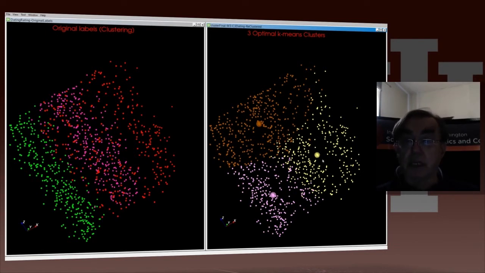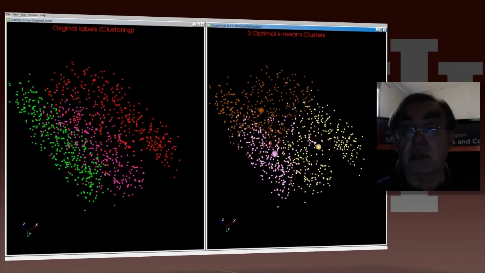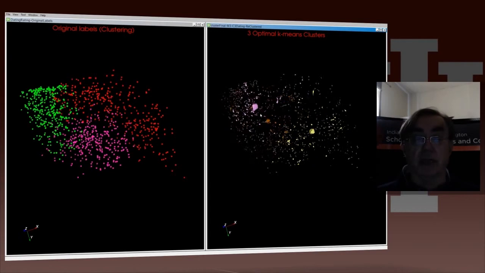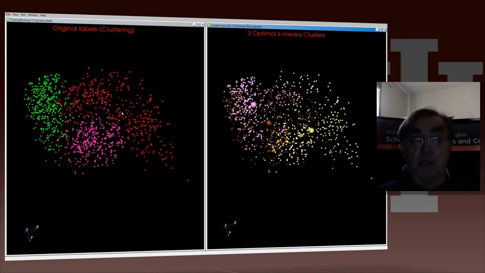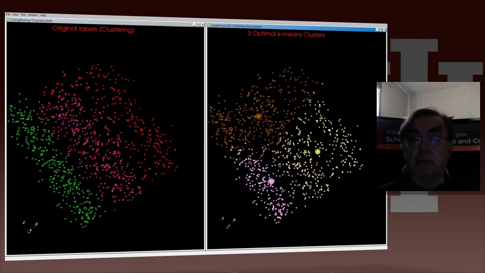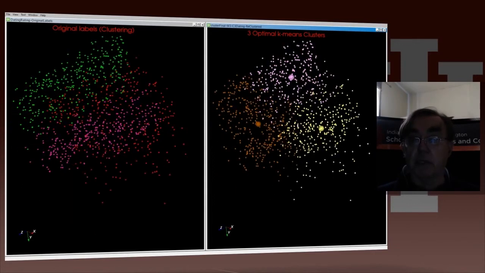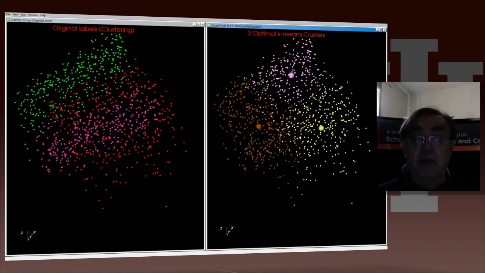We can see here the centers, which are now spheres. And by the way, those original slides we looked at were just screen dumps of this. As we rotate, you can see they go in and out of it. Now we got back to a pretty good separation for the original labels, but not so good for the optimal. And as we examine it, we can sort of see what's going on. And by looking at this, we can find out the characteristics of this data set. And whichever way we do it, it's relatively clear that these data sets are not separated naturally.